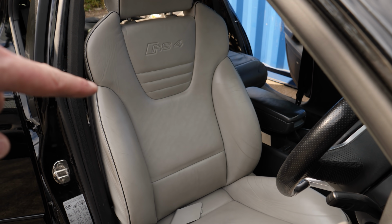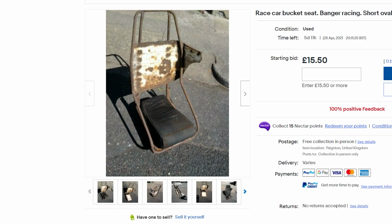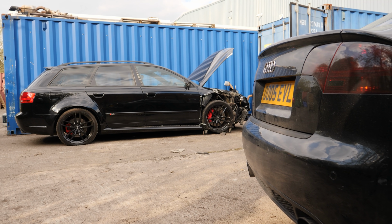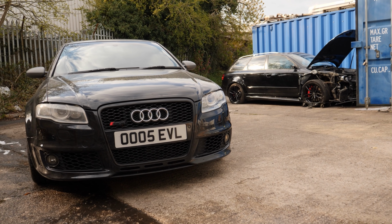We're going to get some buckets, because you'll just slide around in them. We'll see if we can get some cheap buckets off eBay. And anyone who's got a track car, the first modification is the steering wheel. A nice Sparco. It's Christmas coming soon. 600 notes, you know. Don't worry about that. It's Christmas coming soon, in about 6-7 months. So stick it on your Christmas list. Your missus, new steering wheel.